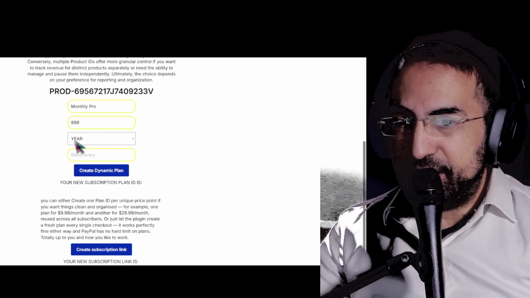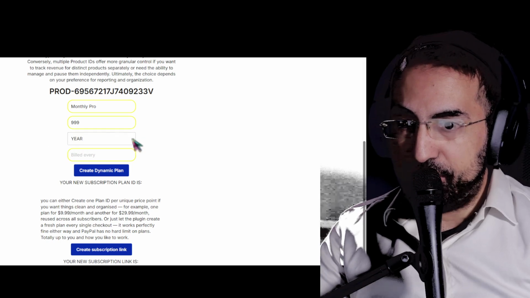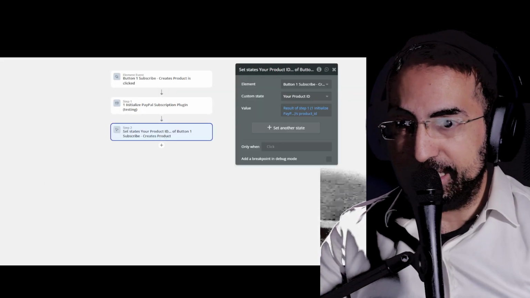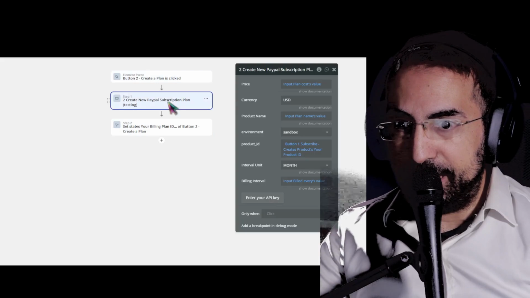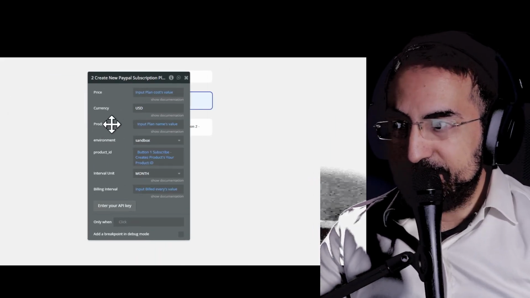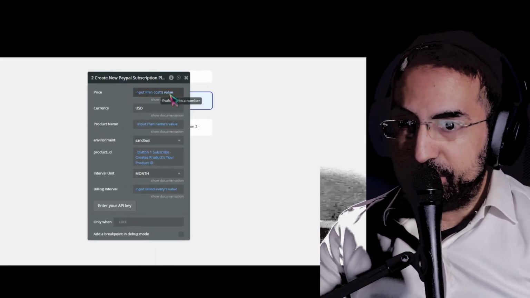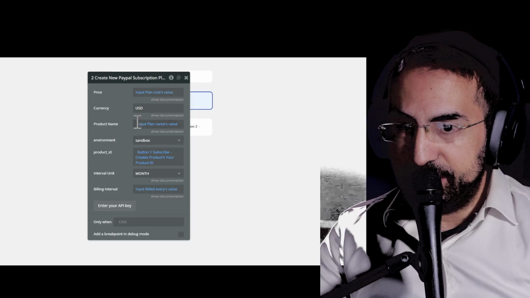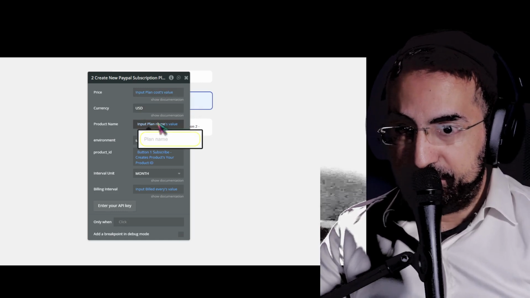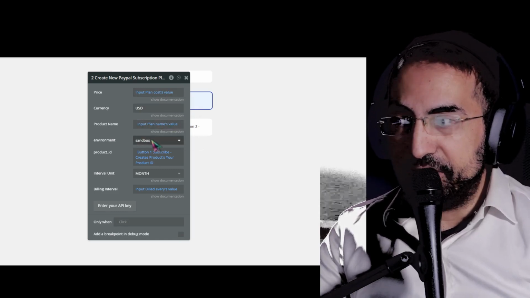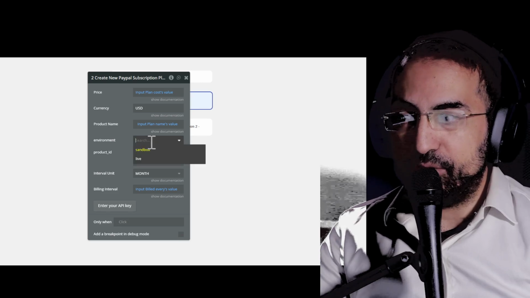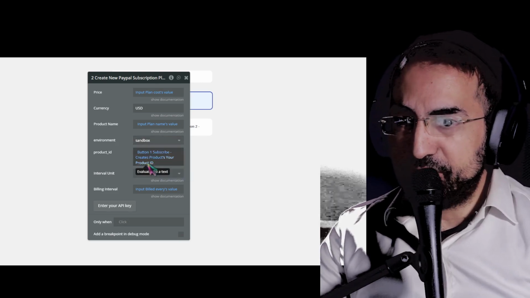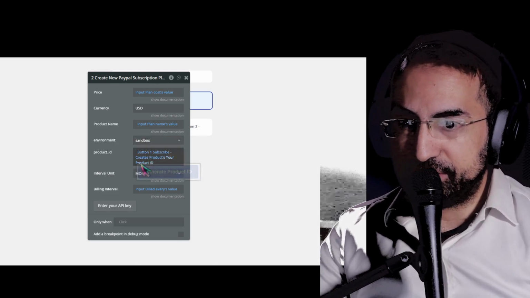Now, this variable actually cannot be changed through this end. It has to be changed through here. Let me show you the back end of this. Create plan. So here we are creating a plan right here. The value goes here, which is actually the input that we're looking at. The name is the same thing, goes here. The environment is sandbox because we're playing around right now. When you're ready, you switch this to live, everywhere. Product ID, remember that thing I talked about for a long time? Just dump it in here.